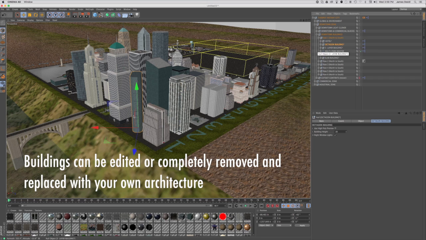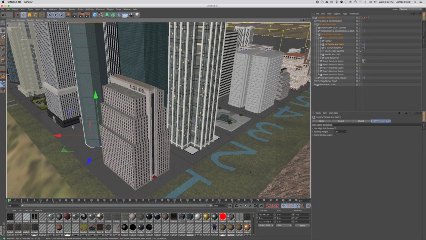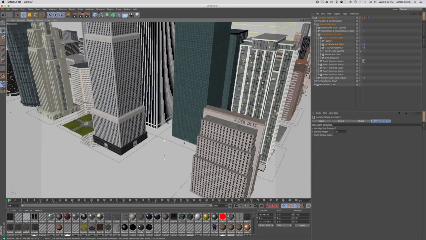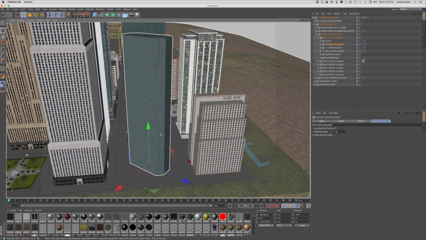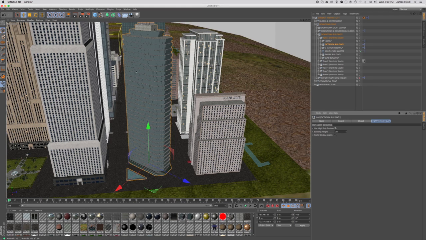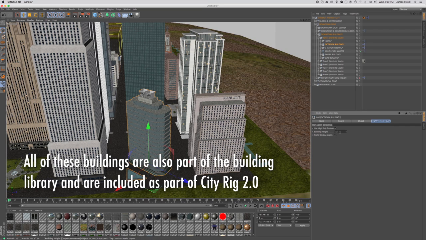And let's just kind of zoom in on that for a half a second, because a lot of these buildings have customizable features. They have an Expresso interface all of their own. Now everything in CityRig pretty much has its own little proxy. It's a low poly static thing that is just really one material so that you can get a quick render in the viewport. But let's just say, for example, you wanted to do something with this Octagon building. You'd want to turn on the high poly geometry, and then in this interface you can actually change the number of stories that the building has to adjust that building to whatever height you desire.